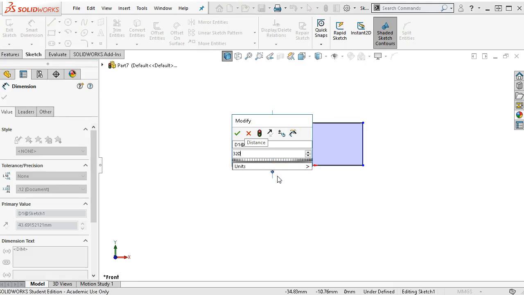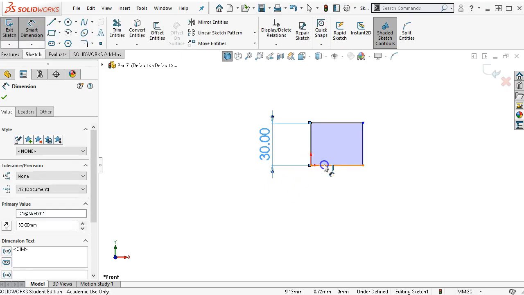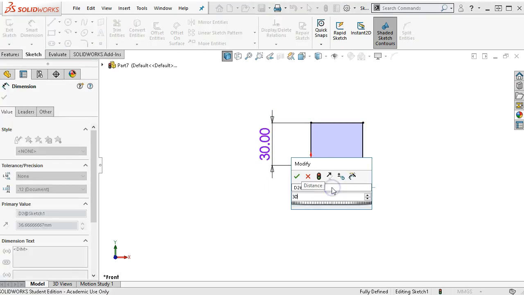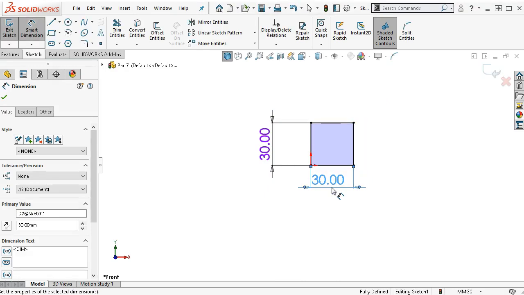So 30, maybe not 320, how about 30? And because I have the lengths varying, I do not want to set those equal or set some other relation. I need to be able to control each of those individually.